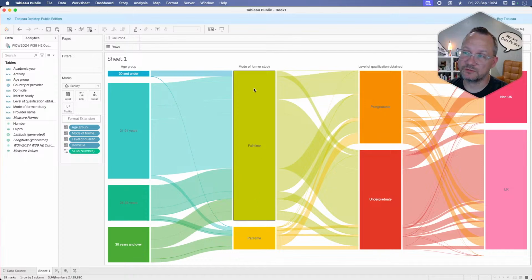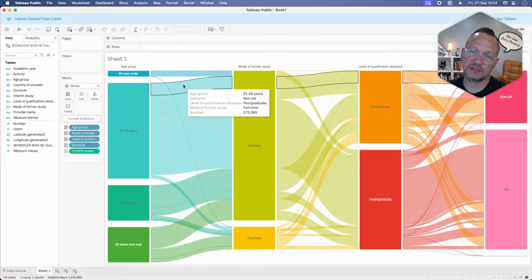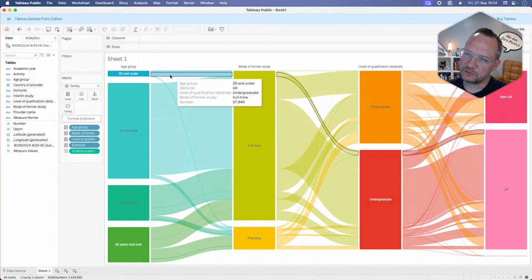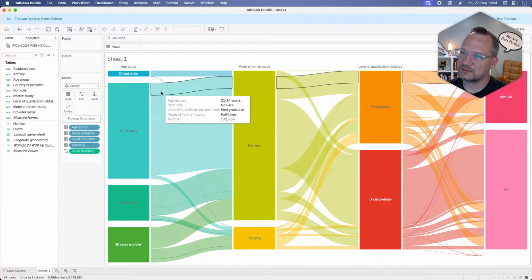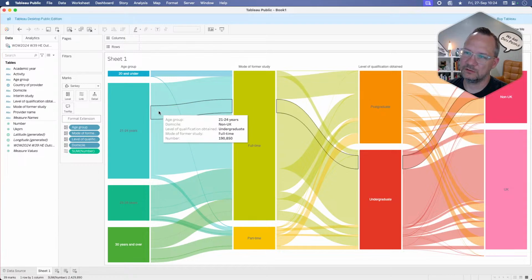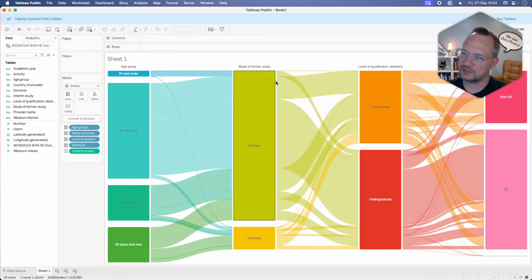Now we have tooltips, but not on the bars, right? We have tooltips here, which you can see the individual waves, right? You can see the tooltip for the individual waves, but you can't see a tooltip for the stacked bar, which is a miss, in my opinion, right?